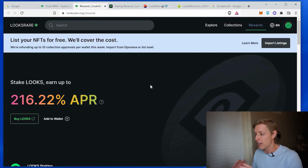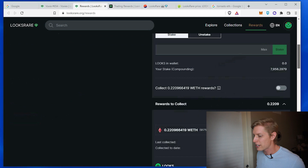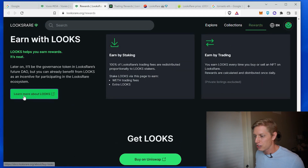Now if you are curious about rewards — I heard that you get some rewards back if you sell an item, how does that work? If you're here just to learn how to list the item, I've already shown you how to do that and the video is probably over for you. But if you want to know how to determine the value you get back for selling on the LooksRare platform, go to the LooksRare site, scroll down to the bottom, and click on 'learn more about looks.'